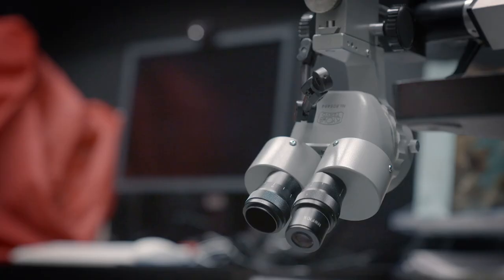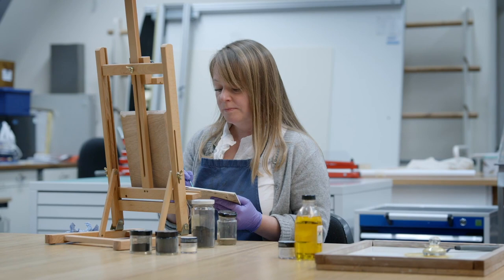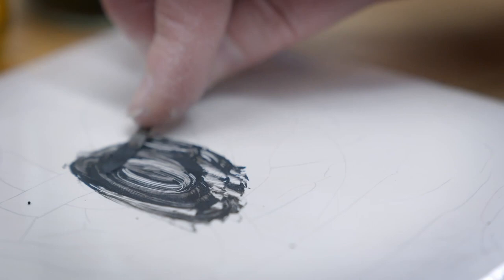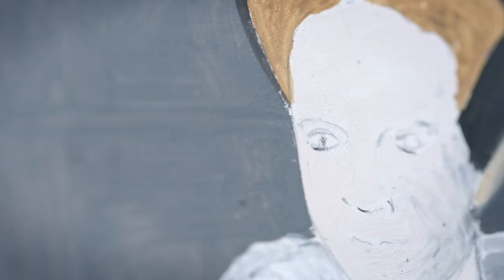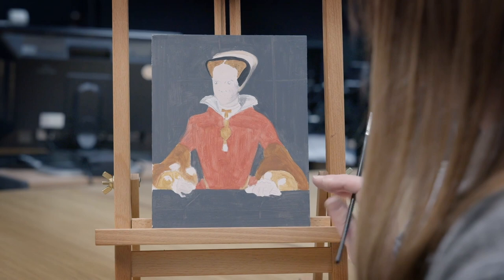When we were looking at the painting and doing technical analysis, we looked with the microscope, we also took cross sections. So we have an understanding of how the artists had built up the paint layers in this painting. And in the reconstruction, I wanted to be faithful to how they'd been applied. One of the really interesting things in this painting is how the green curtain fabric has been created. And the artist has laid in quite a dark grey tone in the background, covering all the areas that we now see green fabric. And over the top of that is laid in a copper green glaze.